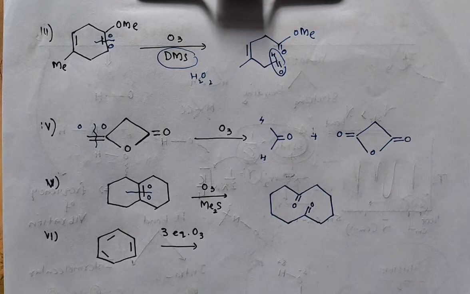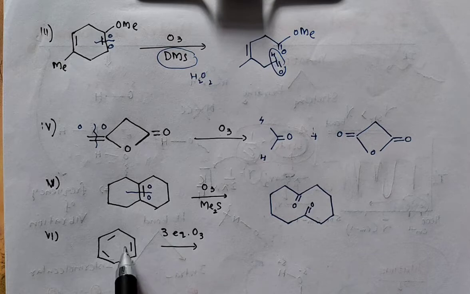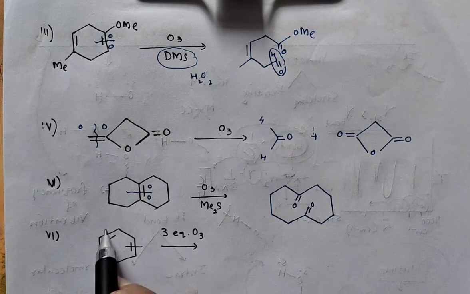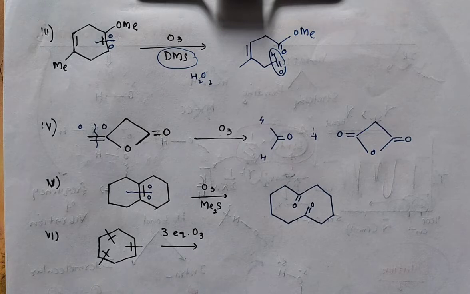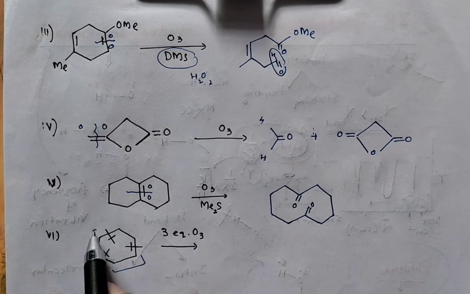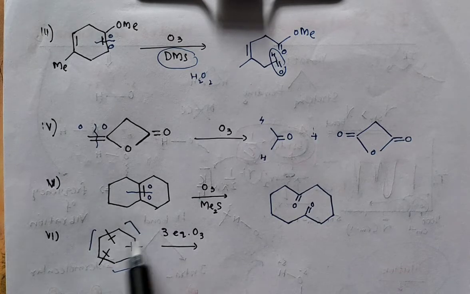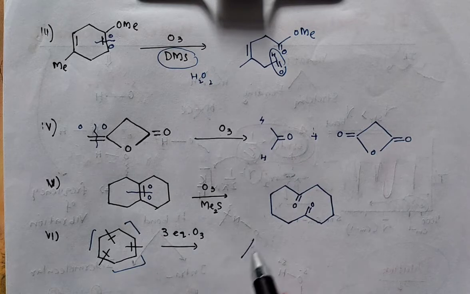That means 3 molecules of ozone are adding. So when there are 3 equivalents of ozone, that means they will act on 3 double bonds. So breakage will occur along all the double bonds. So what you do, this will get broken down, this will also get broken down, this will also get broken down. So you will get one oxygen from here too, from here too, so this is one molecule. You will get another molecule. So you get 3 molecules, and everywhere you have this type of structure.